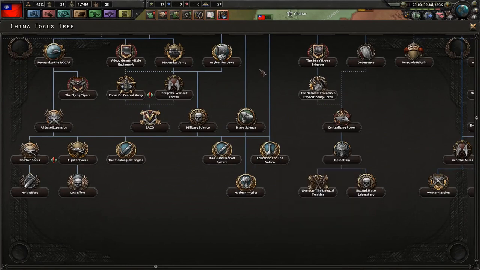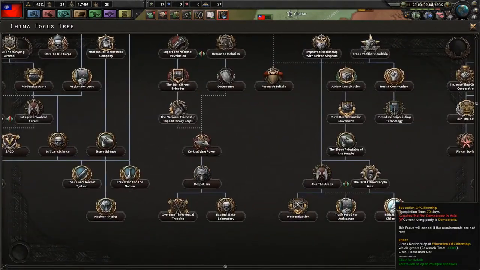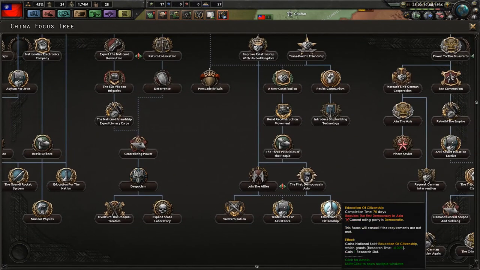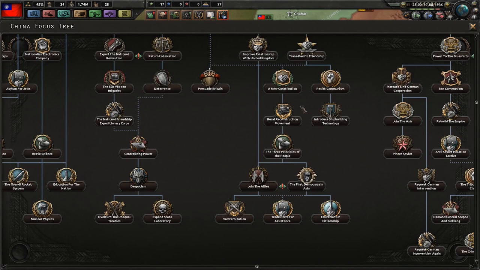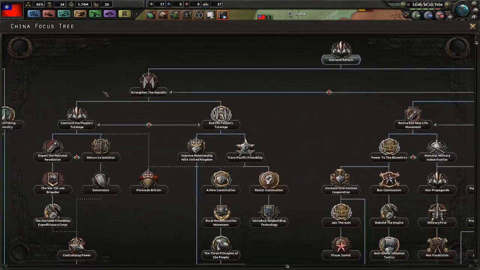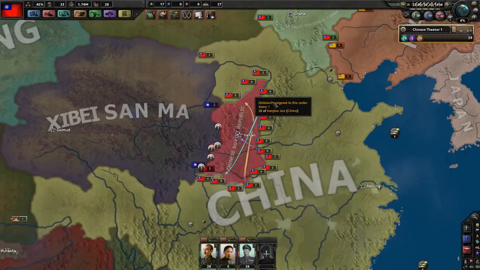There's a 4th one here. I think the 5th one is this it? Right there. There's a 5th one. Education of citizenship. There's another one there. Yeah, okay, so it is possible to eventually get 5. Anyway, so we're going to take this, even though the effect's not that great.